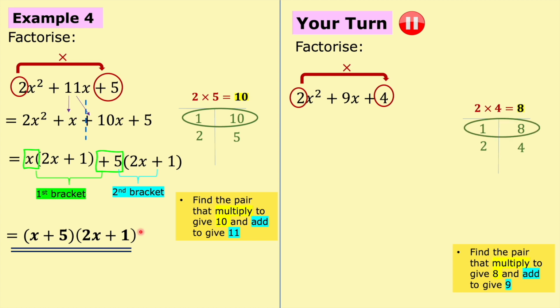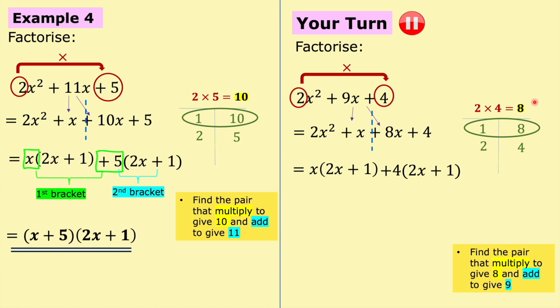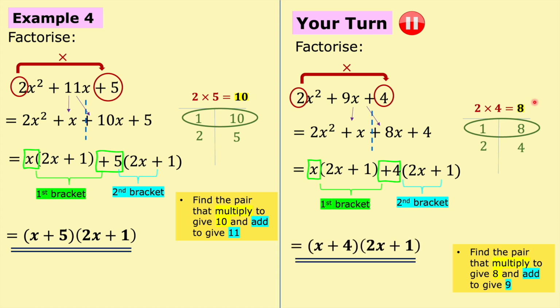What's going to be the first step? So we're going to rewrite our expression, splitting up this 9x in the middle into 1x plus 8x. So get 2x squared plus x plus 8x plus 4. Splitting that straight down the middle, factorise the first half using a common factor, so you should have x bracket 2x plus 1. Factorise the second half using a common factor, 4 bracket 2x plus 1. And now we can identify the first bracket, which is x plus 4, and then the second bracket, which is 2x plus 1. And write it out, and well done if you got that.